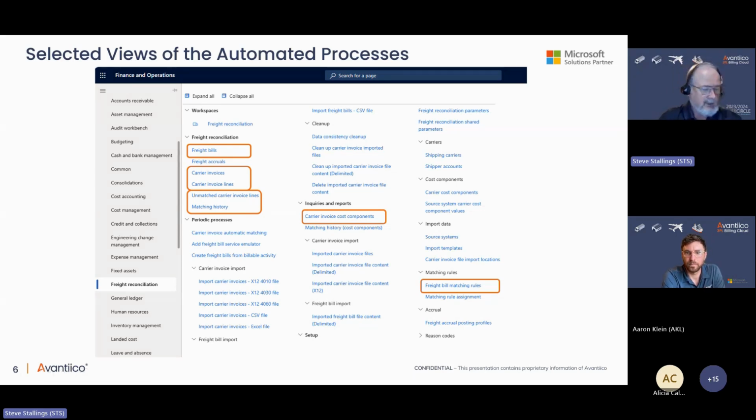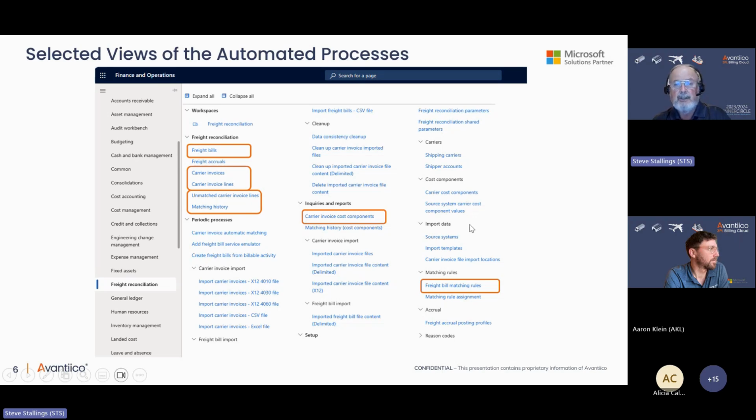And I want to make sure that we're covering a couple of different things on this form as well. If you notice, there's very little that a user has to do here. Most of this form is periodic processing and imports that are done automatically by the system. We've truly automated this from initial ingestion of the freight bills and the carrier invoices all the way through the matching and the outputs. The only manual effort you have here is some inquiries and reports that you may want to run, and updating your matching rules over time if you need to do that. Everything else literally is automatic.